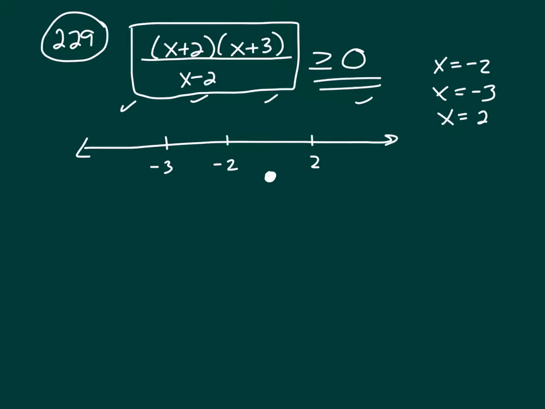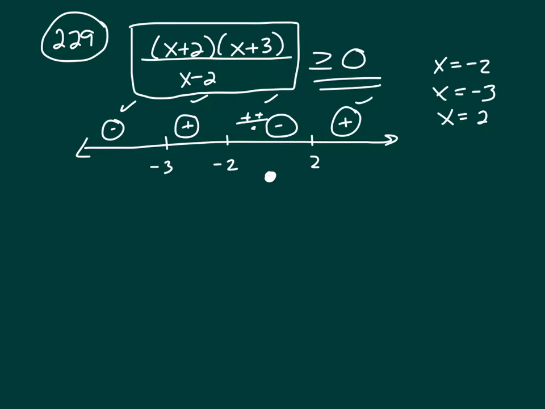0 plus 2, is that positive or negative? It's positive. 0 plus 3, that's positive. 0 minus 2 is negative. So that would end up giving you a negative number. And no matter what number you chose between negative 2 and 2, it would be a negative number. Now I know the signs are going to alternate. But I'm going to go ahead and test another interval just for us to practice.